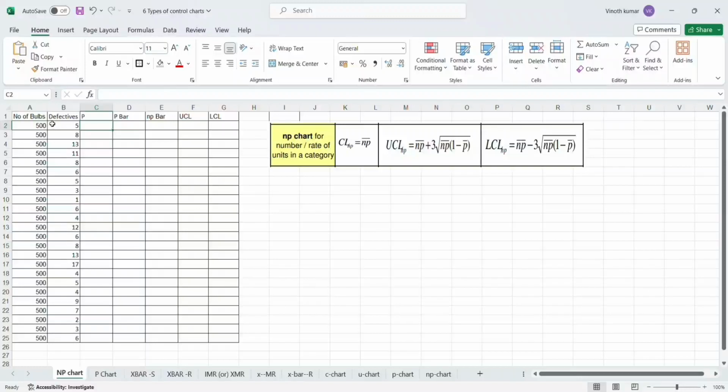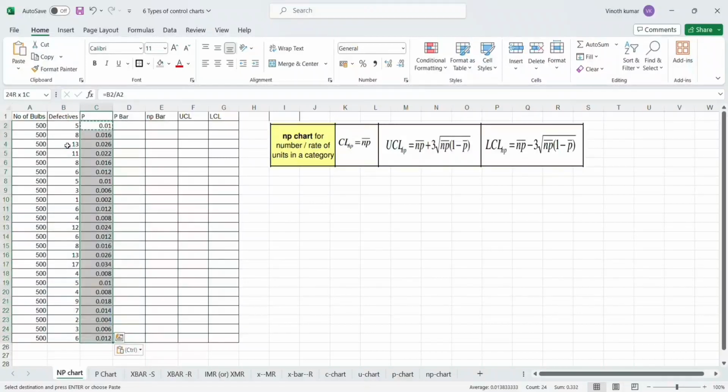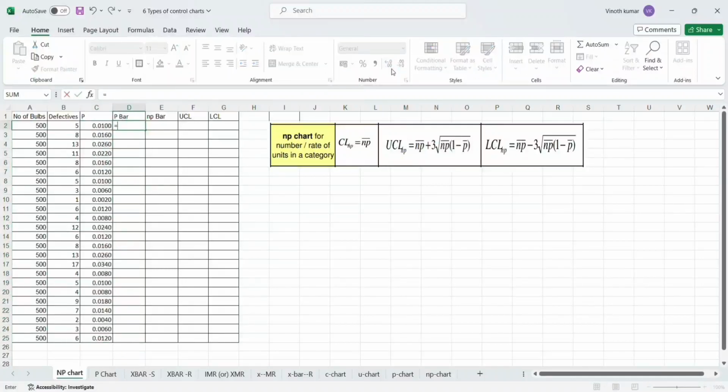In this video, the first thing that we have to calculate is the proportion. How do we calculate proportion? 5 defects identified out of 500 units sampled or inspected. So here I have the individual proportions for the given sample data. Now I want to know the P bar, which in this formula represents the historical proportion of the process. The historical proportion is nothing but the average of the proportions that we already have.